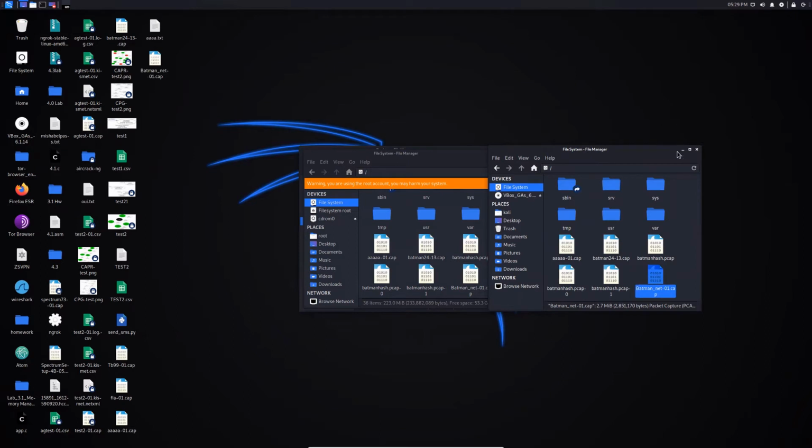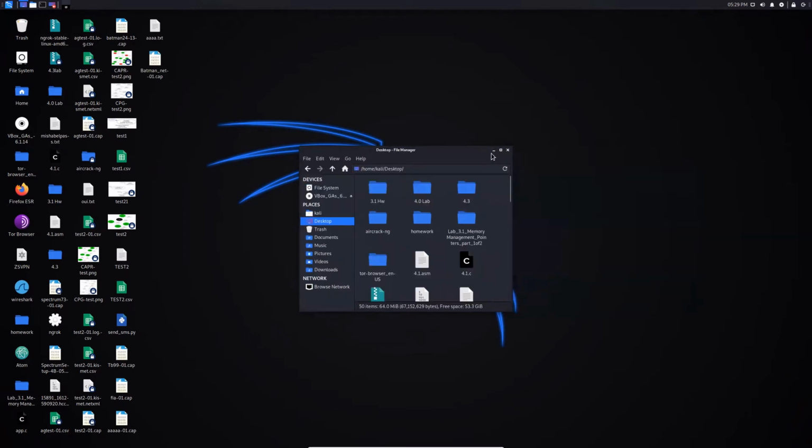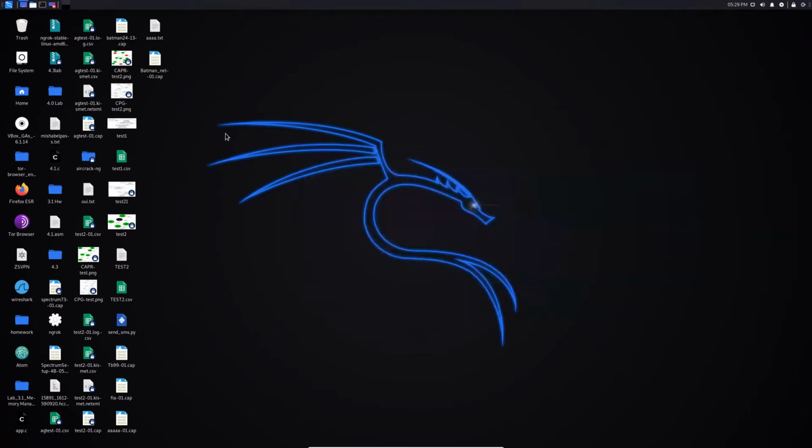Okay, so in order to transfer this from the virtual machine to your regular host, for me it's Windows, you can use different methods. You can hook your virtual machine.